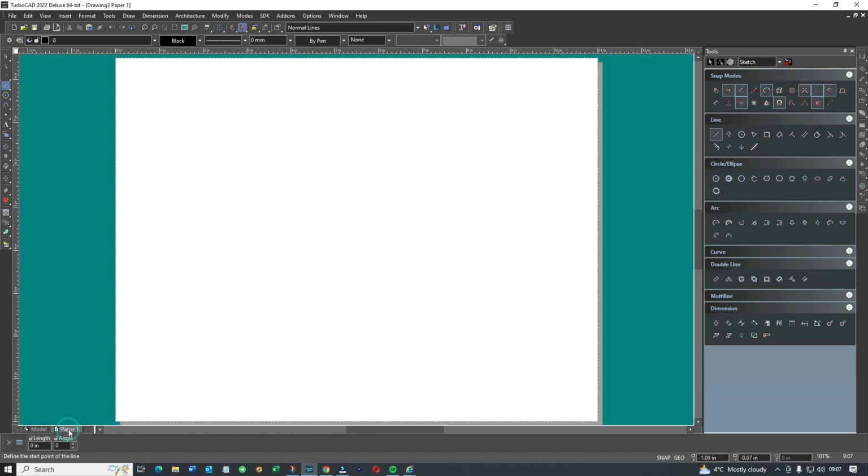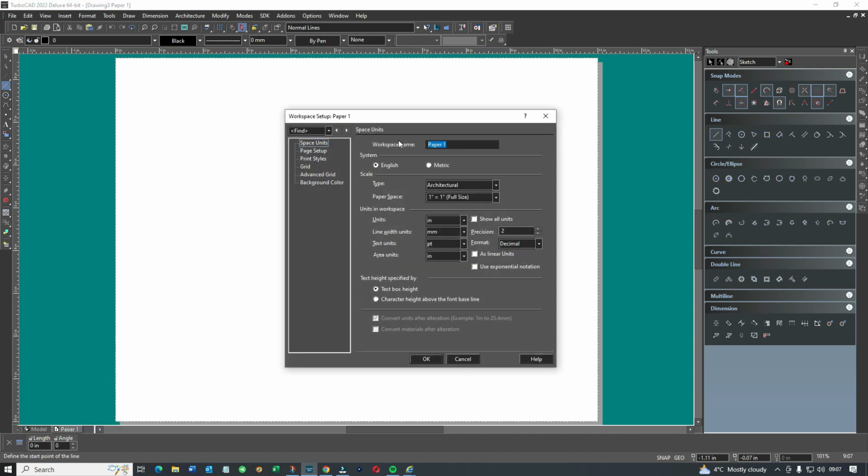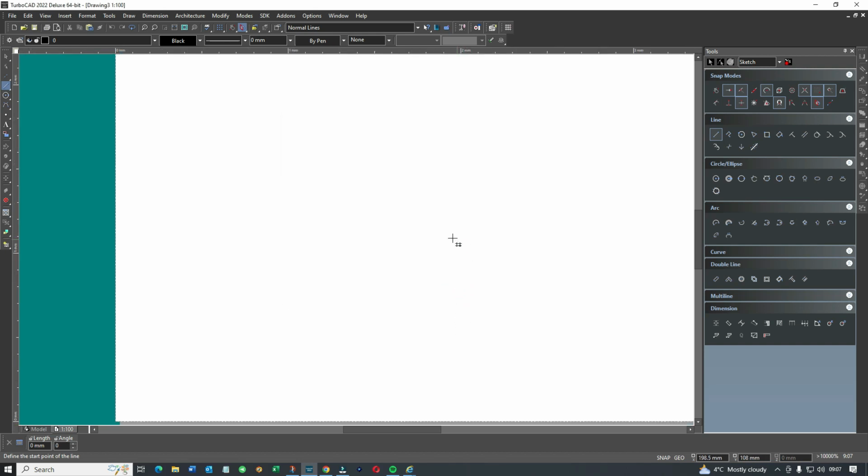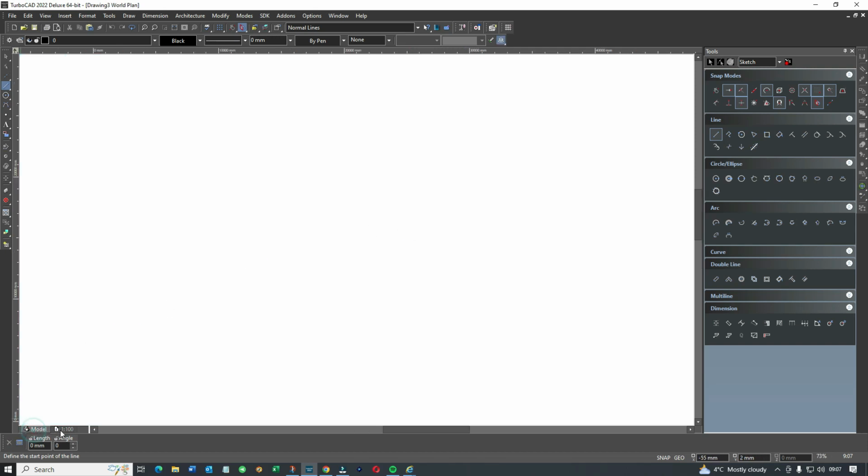Down here in paper size, again, it's a new page. We're going to reset that up. To do that, just right click properties, and we're going to name it 1 to 100. We're going to go metric, scale 1 to 100. And remember, we have to go to page setup, change that also to ISO. So now what you have is a model space that's set up on a par with your paper space. But the most essential bit is model space, set up in metric, scaled at 1 to 100.